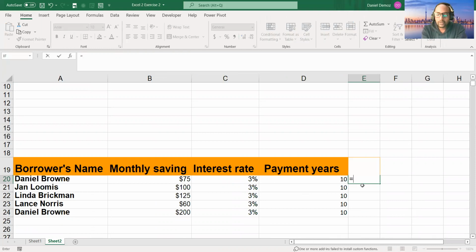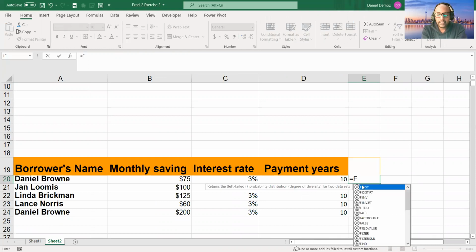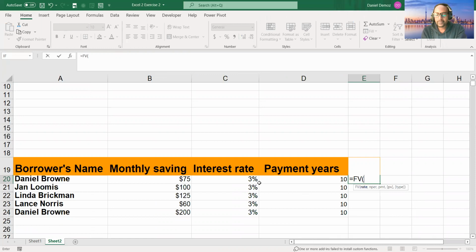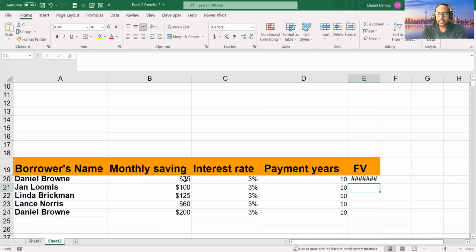We say equal FV, we bring FV or future value, and we select this one, then we have the rate. So let's pick the rate and do the same, divide it by 12, comma, and let's pick the year, multiplied by 12, comma, and minus the amount of saving. And we close the bracket and we click enter.